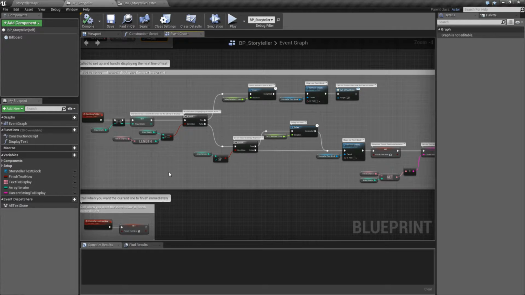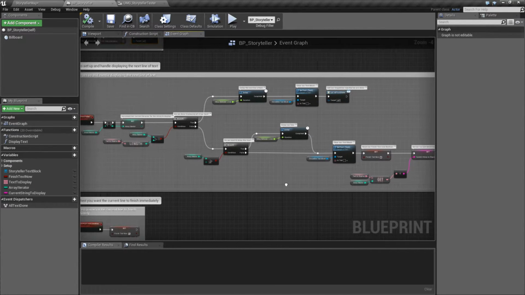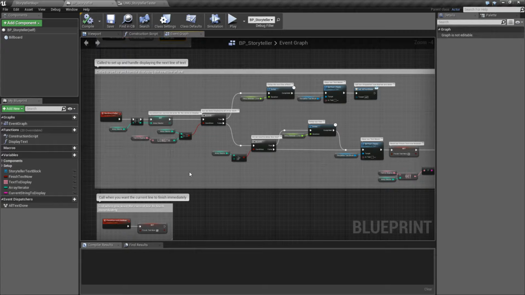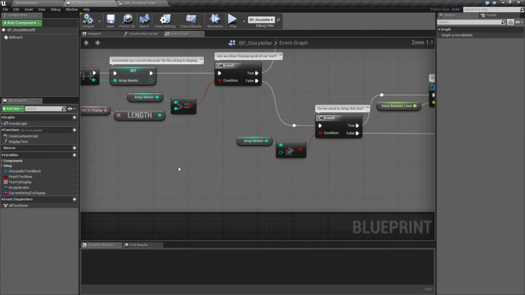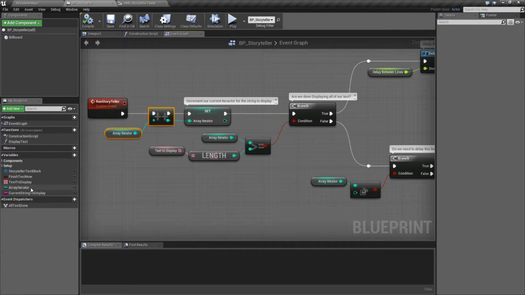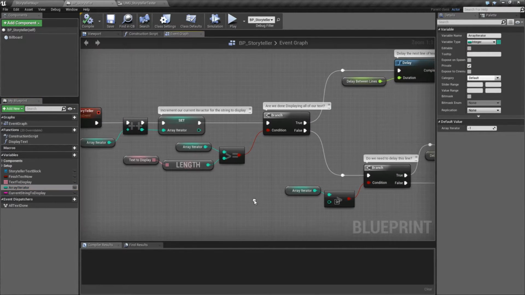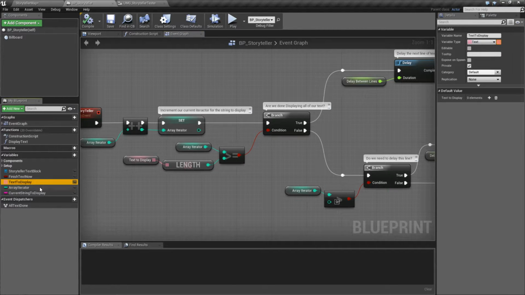It's running on a stupid opposite of a timer, so that way it's performant and it does things at the appropriate time. So let's look at how it works. We have an iterator. This is just a number that increments itself appropriately, and it keeps track of where we are in our array. By default, it's set to -1.